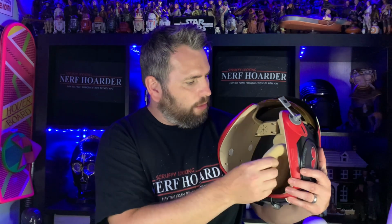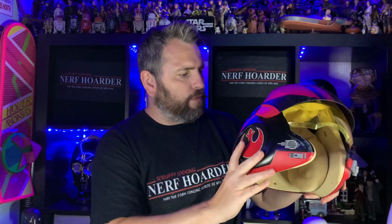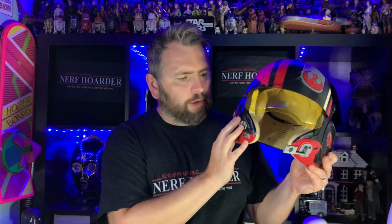Now you're able to remove all the padding, so if you have got a bigger head you can take that stuff off. And yeah, overall nice looking helmet. This is one of the smaller helmets, so you may find it's a bit tight on your head, and I do struggle to put this one on and off with the pads in. Let's try it out.